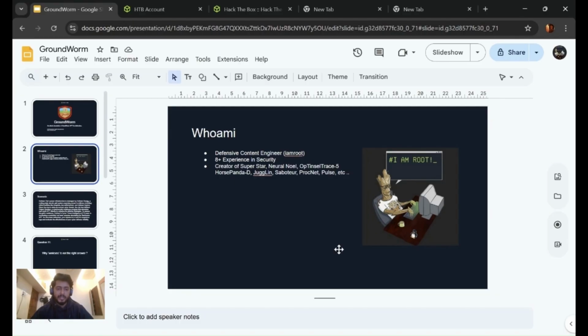Some of the Sherlocks that I created for Hack the Box are Superstar, Neural Noel, the ransomware that is in Optical Trace 5, Horse Panda D, Saboteur, Pearls, Popnet, and so on.